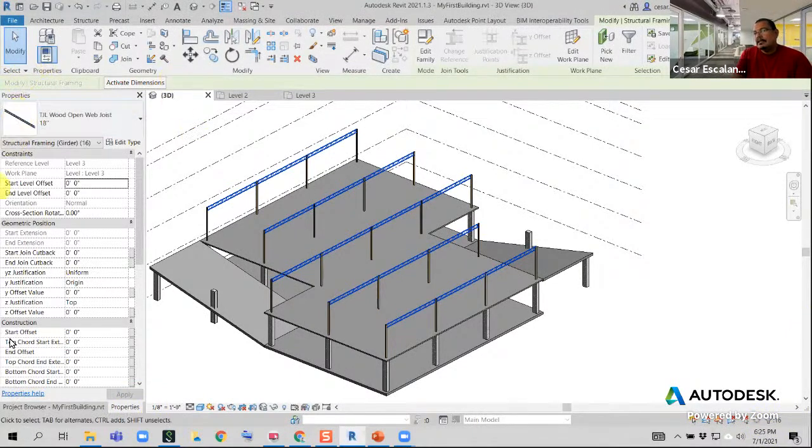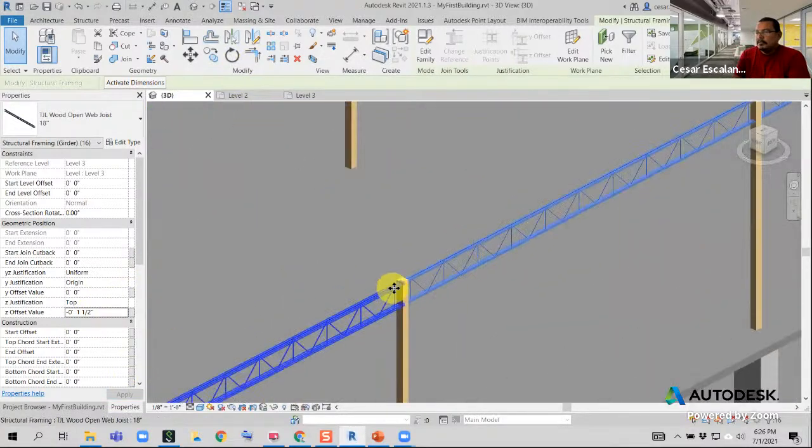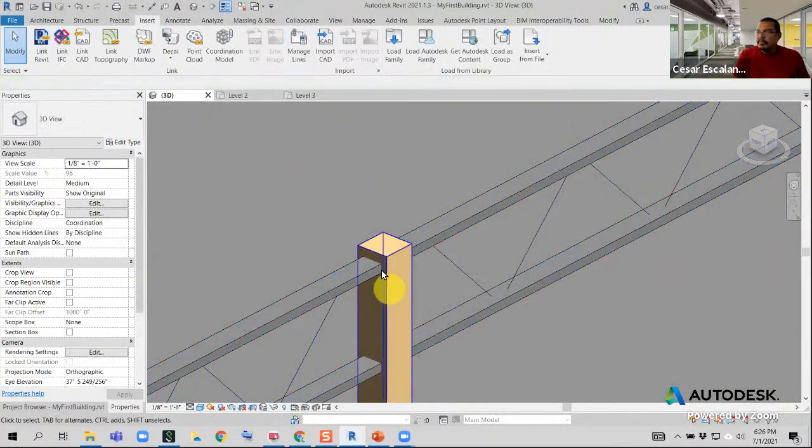And then these are the instance properties of the beams. And one of the properties is the Z offset value. It's exactly the same as, similar to the offsets from the columns. And what I'm going to do, I'm going to reduce this offset value by, I say 1.5 inch, right? So minus 1.5 inch. Again, this is selecting all the columns, and then now all these beams were moved 1.5 inches below the columns.